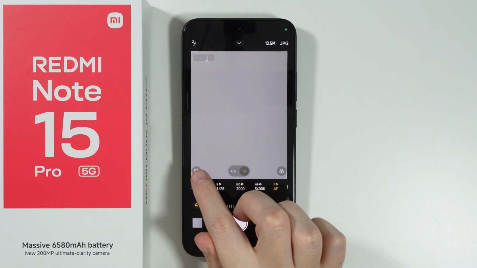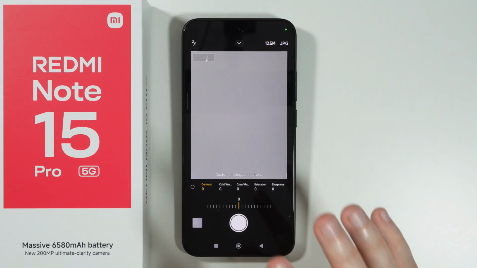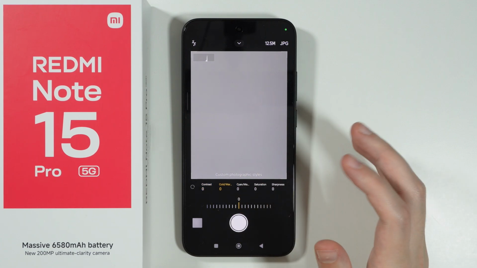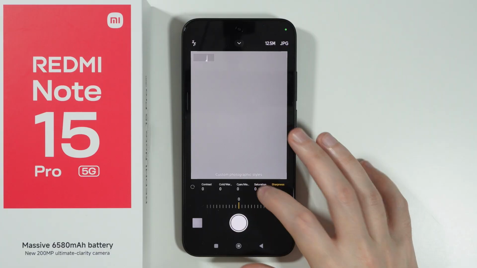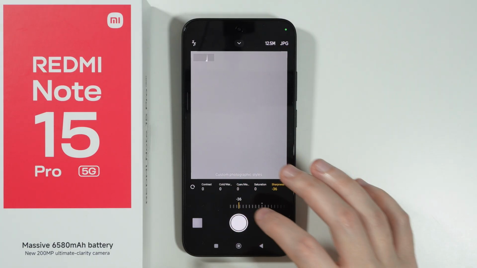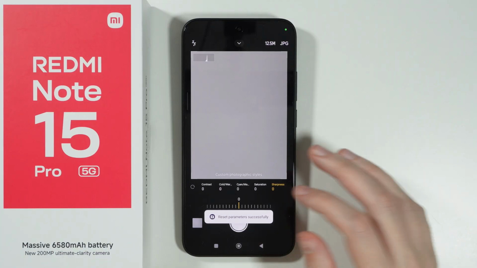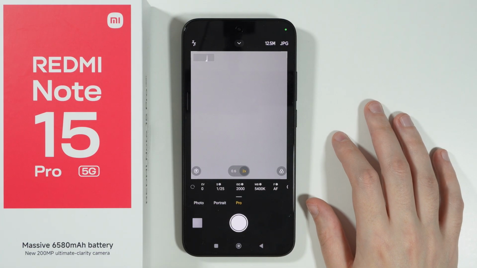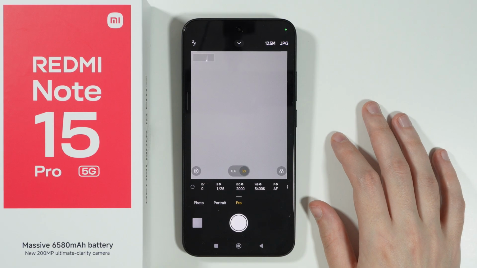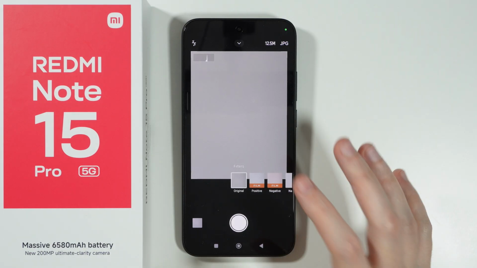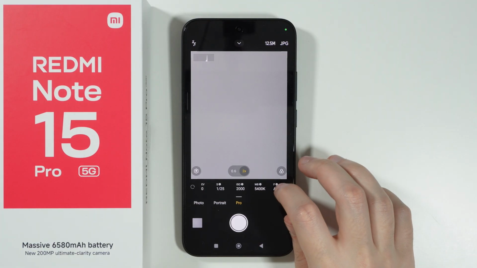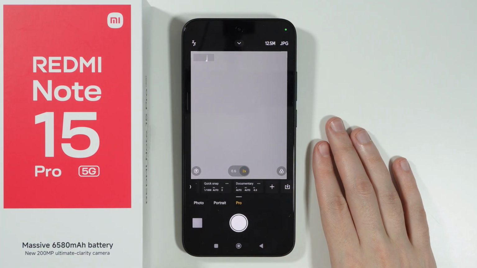Here we also have this icon with layers, where we can find contrast and some other stuff as well, like saturation and sharpness, which also can be adjusted quite easily. So you can check that out if you decide to do so, if you want to give it a try. On the right side, we can find filters that we can apply as well. And also we have presets.